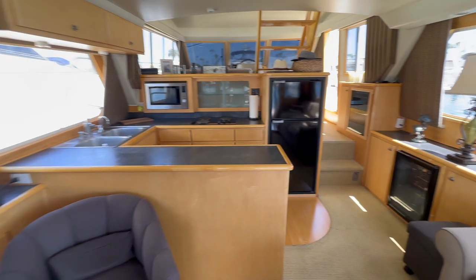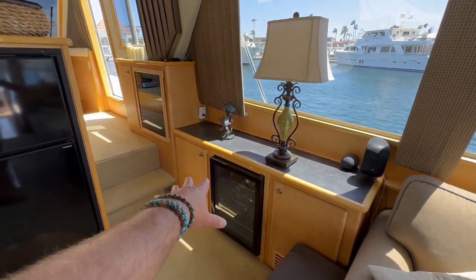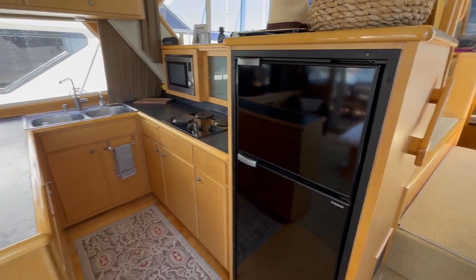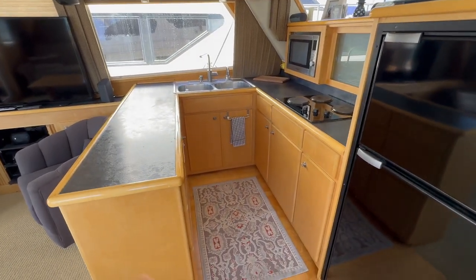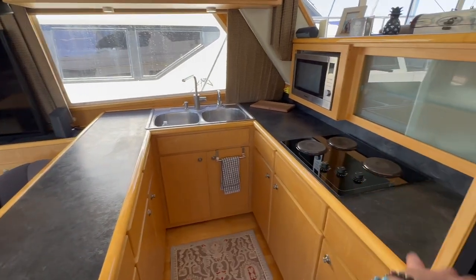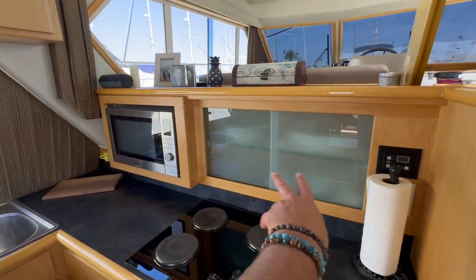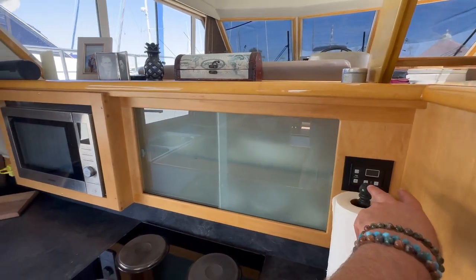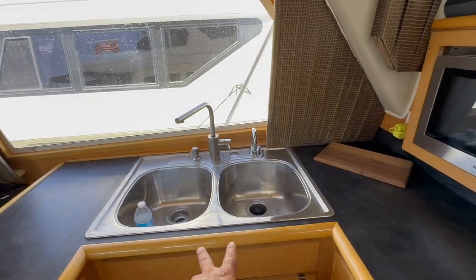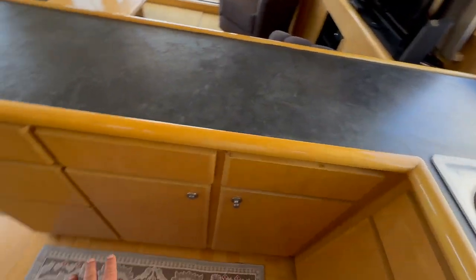Just forward of this is our galley, which is quite nice. Off to the starboard side we have a storage area with a wine cooler, double-door refrigerator, and freezer compartment. What I love about the galley is not only is there so much usable countertop space, but it integrates the three-burner stovetop. We have shelving behind smoked glass doors, air conditioning and heating controls, a Panasonic convection oven, double stainless steel sinks with garbage disposal, overhead storage, and just tons of storage.